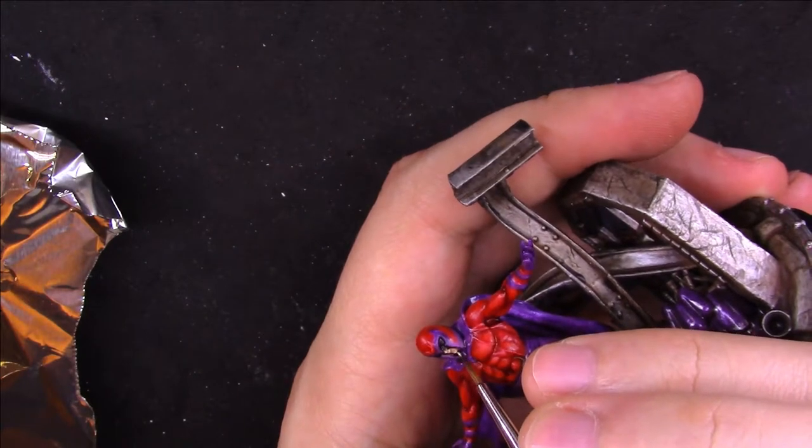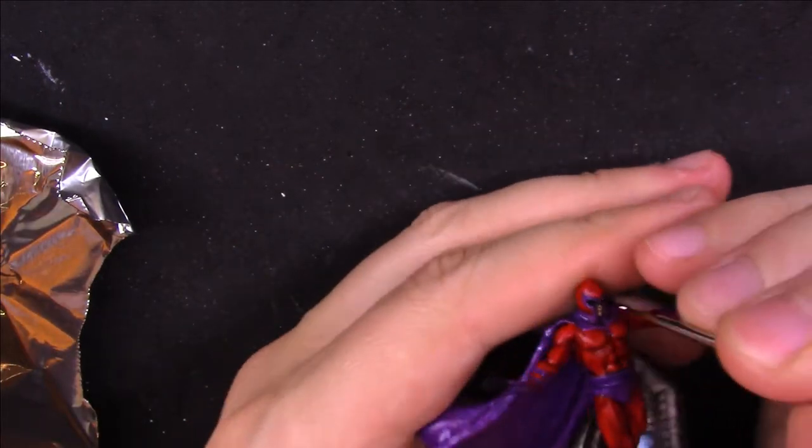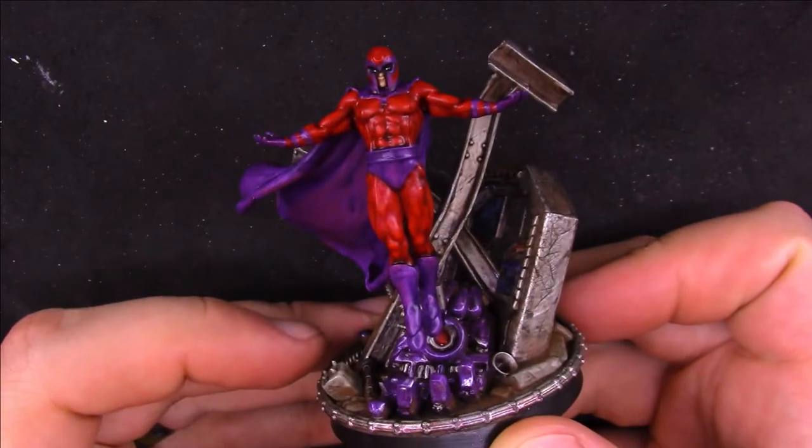Next, I highlight his face with skeleton bone and paint really small dots for his eyes. And here's Magneto. What an awesome model and fairly easy to paint.